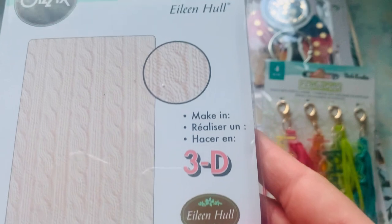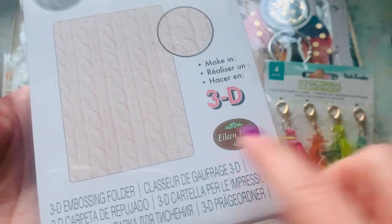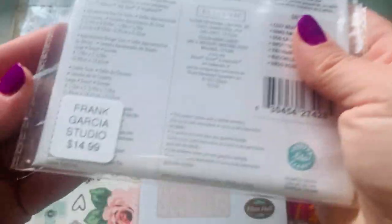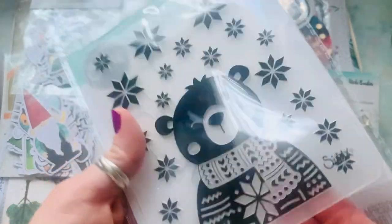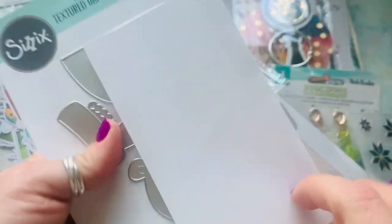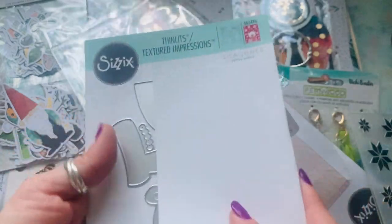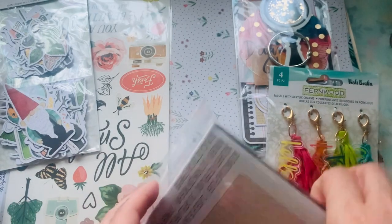I got this one — it's a sweater 3D die. I wish I had brought the sample because I did run that through the die, but I forgot it at Frank's. Then I also got this one right here — there's the price, $14.99. I have a lot of those 3Ds and they are absolutely amazing. This one I did take out already. It comes with the embossing folder plus the dies to create that adorable bear, and there's not a lot of pieces. I'm not a fan of a thousand pieces — that is just not my jam. Everything that's die-like, I'm going to show you how it looks cut out.